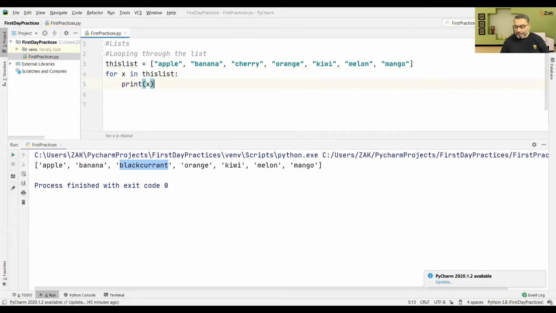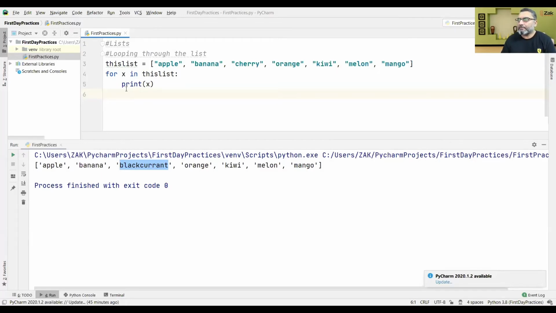I told you in previous classes that Python is really easy. Had that been another language, we would have to write more code. But what is happening over here? Just 2 lines are enough for x in this list.